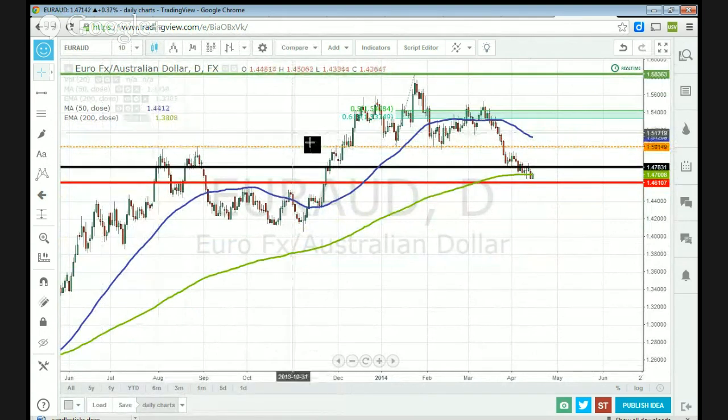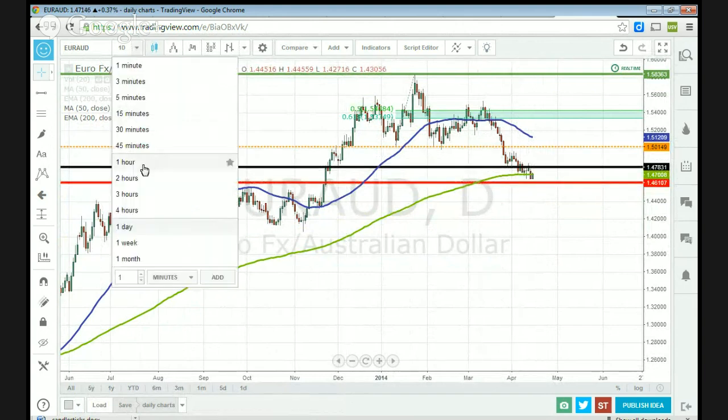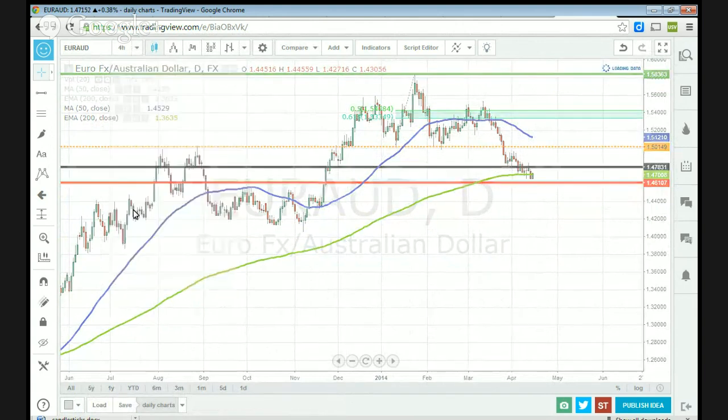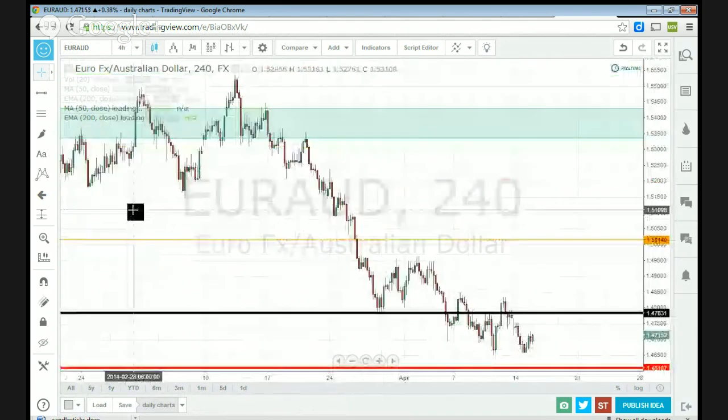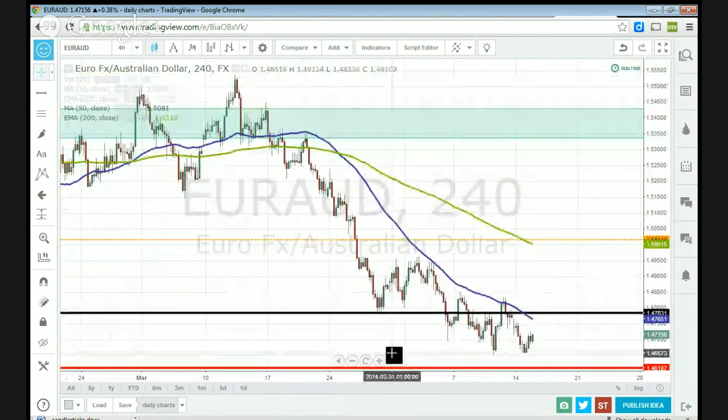Euro Australian dollar. So my stop is at this red line. We're kind of close to hitting it. I entered at this black line. We'll see. Let's take a look at the 4-hour chart. It's rallied a bit overnight, so that's good for me. Maybe there is a support level here, 146.57. The market will find support there. My stop is at 146.10.